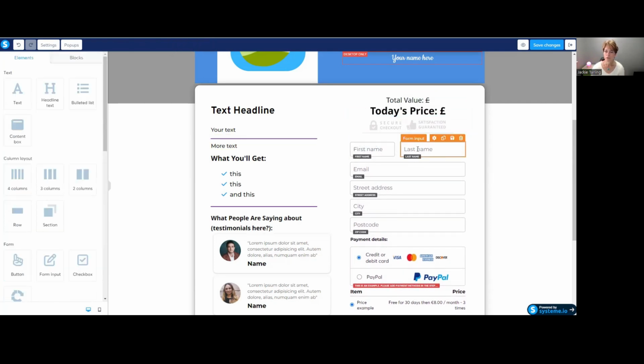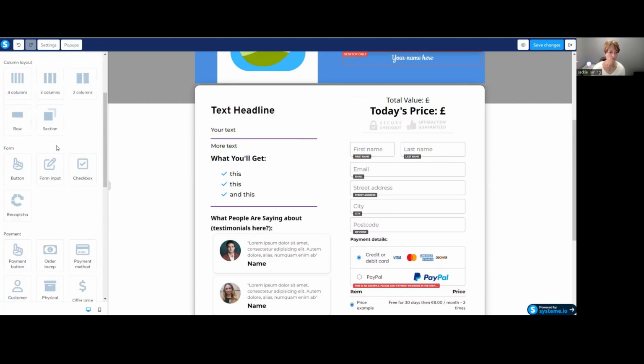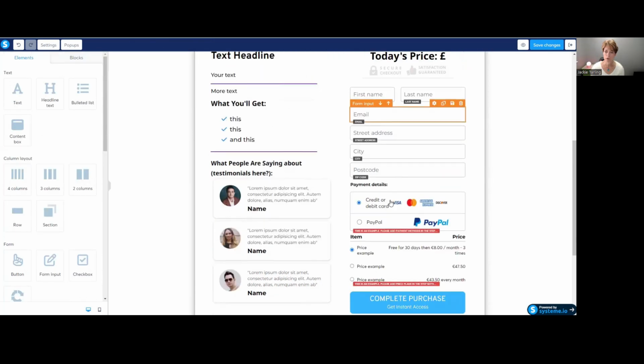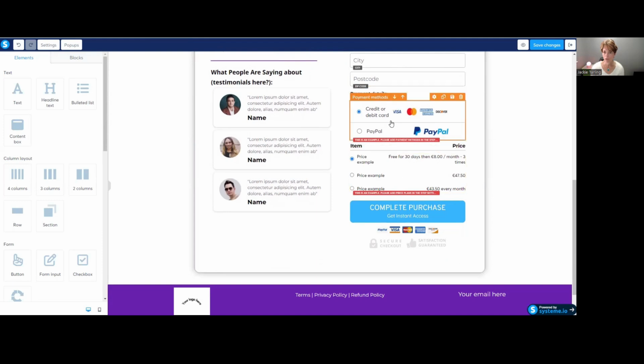And obviously here you've got the first name, last name. So this is a form input. So this is your form input here. So you've got your first name, last name, email, street address, city, postcode. And then you've got payment details as well.